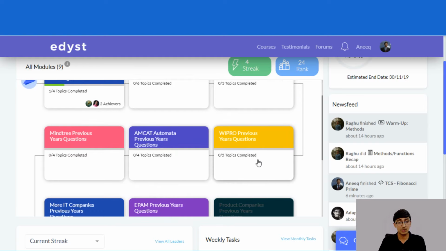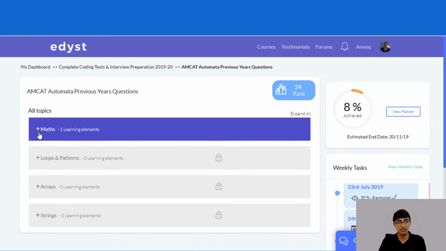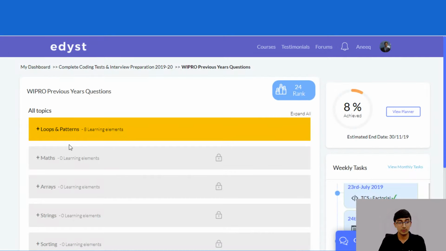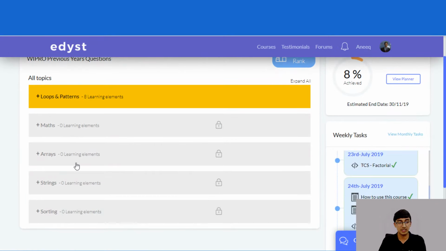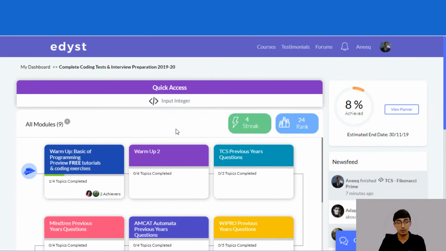Similarly for all the other companies like Wipro, AMCAT, Mindtree, they are there. For each one of them, we've divided them into topics. For AMCAT, there is maths, loops and patterns, arrays, strings. These are the most important topics for AMCAT. Similarly for Wipro, there is loops and patterns, maths, arrays, strings, sorting. All of these are very important for Wipro, and we've divided all of the questions into those topics so that you can do them in a fun way, right?